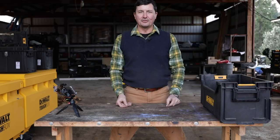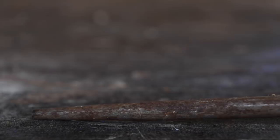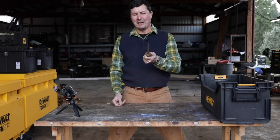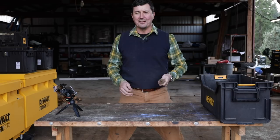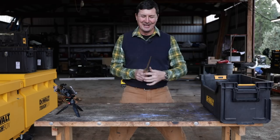Number four on our list is a knife steel. Tell me you don't have one of these around your house — the chef-style knife steel. You see guys going back and forth sharpening their knives. Do you actually know anyone that has successfully sharpened a knife with one of these? I'm sure there are some guys — maybe meat cutters — that use them all the time and have muscle memory. But every time you order some nice knives or a butcher block with Henckels or whatever they are, it always comes with one of these. And then your knife gets dull and your wife is on you because her knives won't cut tomatoes anymore. Every time I've tried to use one of these stupid knife steels, my edge has suffered greatly from it.